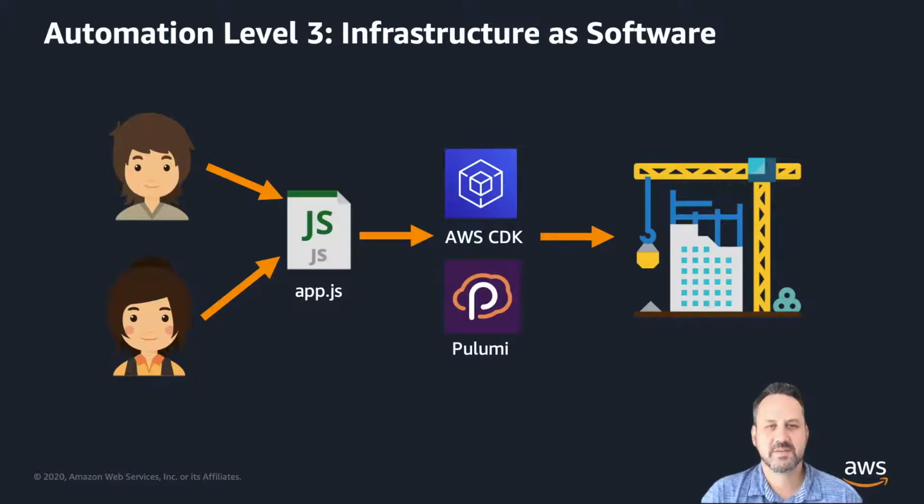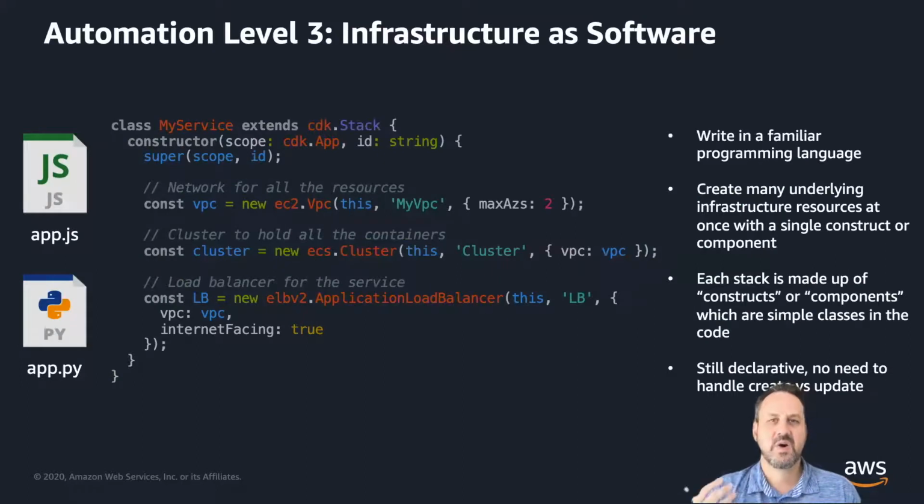So now a developer, he or she, could be writing their code in JavaScript. And we're seeing two major patterns here at AWS, and this is with the AWS Cloud Development Kit, or CDK. And we're also seeing more adoption of Pulumi, which is another infrastructure as software platform. But these two tools accomplish the same type of outcome, where you can actually write your code in the software language of your choice. Here I selected JavaScript or TypeScript, but it could easily be Python or Java or some other language.